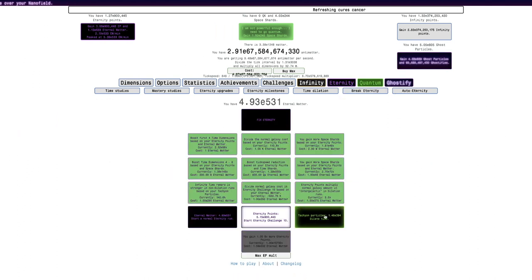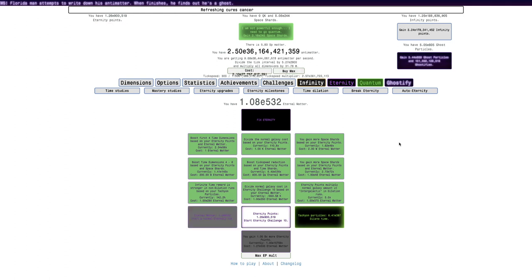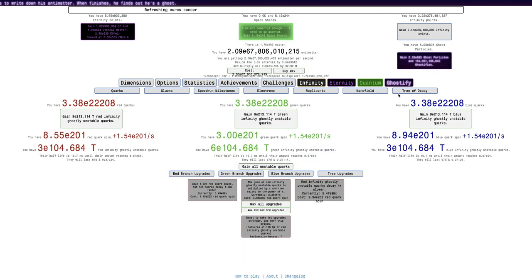And I think I can also get some tachyon particles here. Yeah, E397, 3 more orders of magnitude. I mean, it's not all that much, but it's something. And I think I need 3 more of these upgrades, like the middle ones, in order to get the 8th radioactive decay. So I'm just going to wait for that.